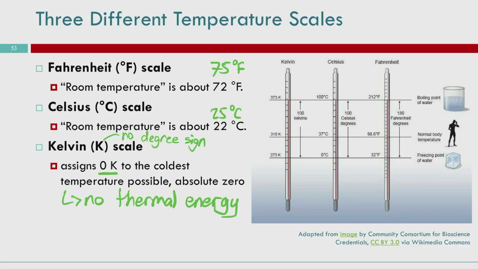I've heard Fahrenheit and Celsius described as: Fahrenheit is how we feel. So 100 degrees Fahrenheit is really hot, 0 degrees Fahrenheit is really cold. That's how we would feel. Celsius is a temperature scale based on how water feels. At 0 degrees Celsius, water is freezing. At 100 degrees Celsius, water is boiling. Another important thing to note is that degrees Celsius and Kelvin, those units, are the same size unit.